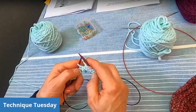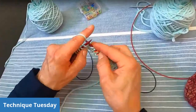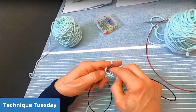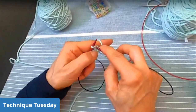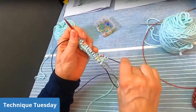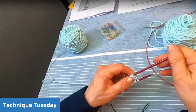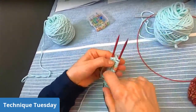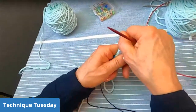Okay, so it's knit one, slip one with yarn and back. Knit one. So I'm slip one with yarn and back. Oops, with yarn and back. And slip one. And knit one. And I do that all the way till I get to the next stitch marker. But you can see how I'm going on this side of Judy's Magic Cast On. I'm going all the way around the corner. That makes the bottom of the foot. And then on this side up here, I turn and go in the other direction, much as if I'm knitting flat.